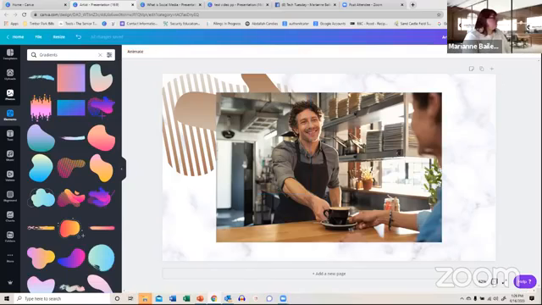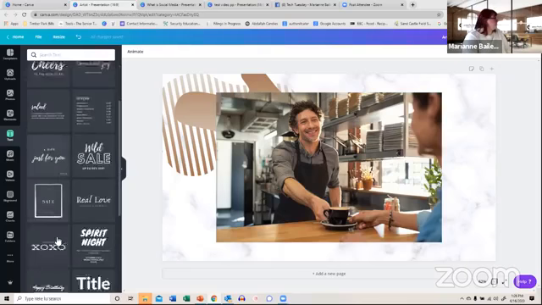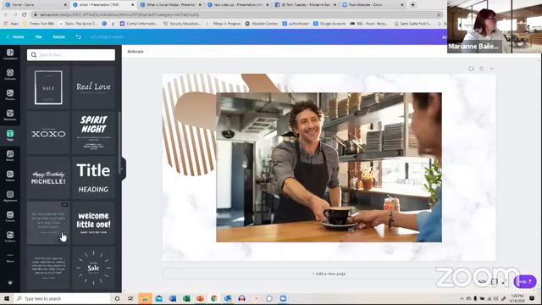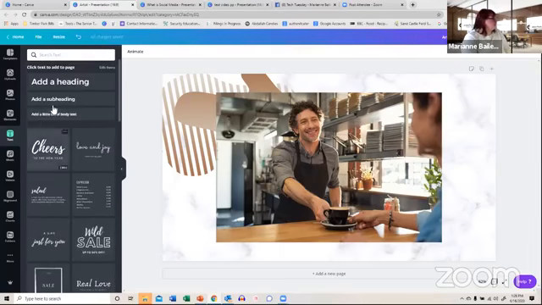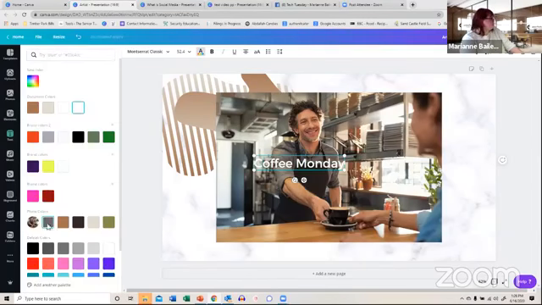And then if we did want to add some text to this, we could go in here and you can even choose from some of this stuff for different titles, which is really fun. Or we could say Coffee Monday, and we want to make that bigger. Click on it, make it bigger. And then those same colors over here, if you click up here with it colored, those same colors from that photo are available down there for you to choose again.